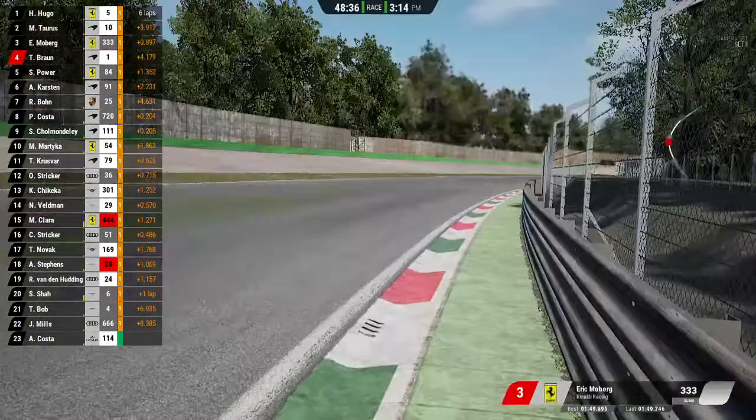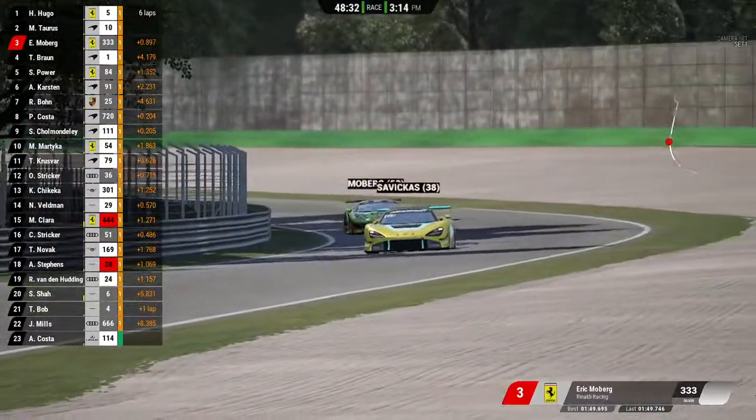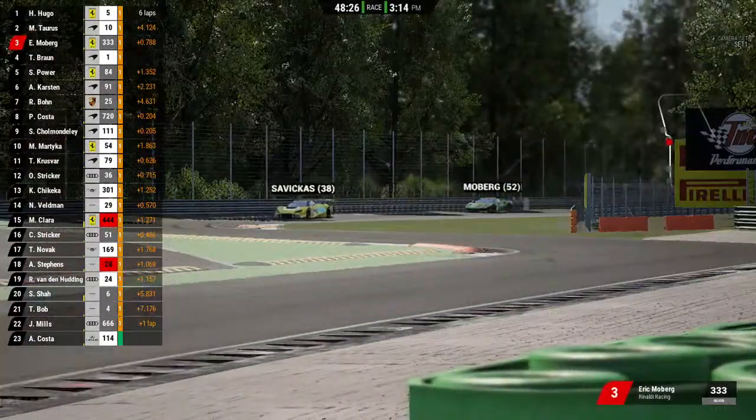Let's go back up to the front here. Moberg still on the back of Taras Savikas, trying to find his way into P2 on his debut. Let's see if he can do that in front of the Ferrari crowd here.